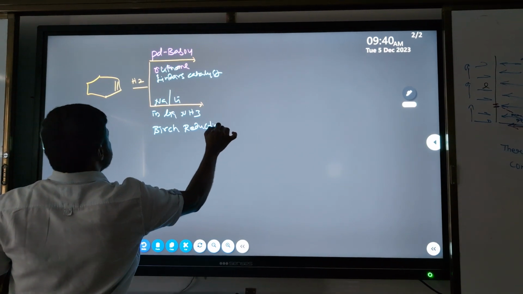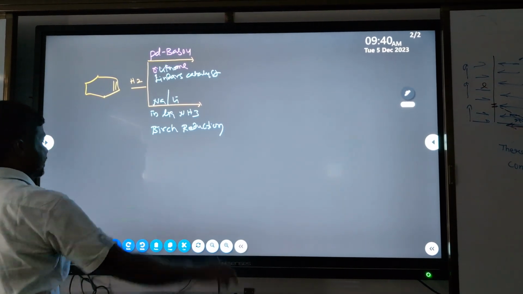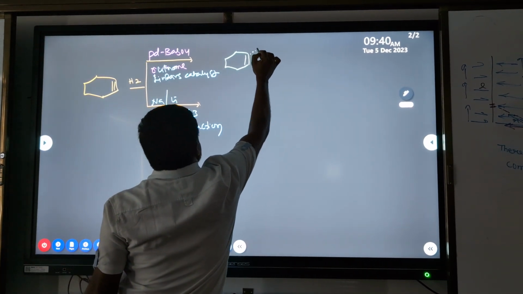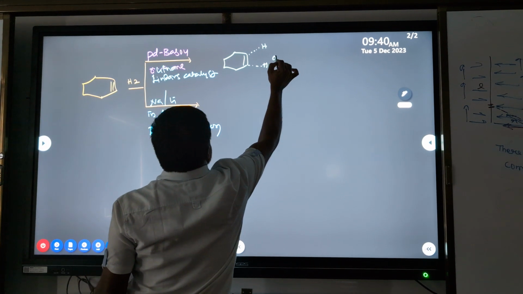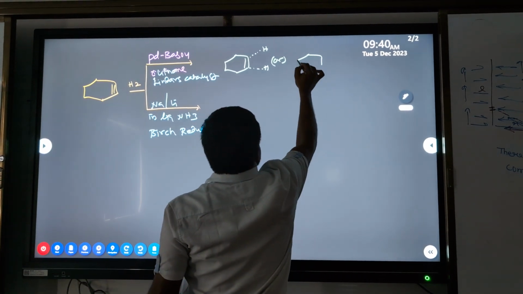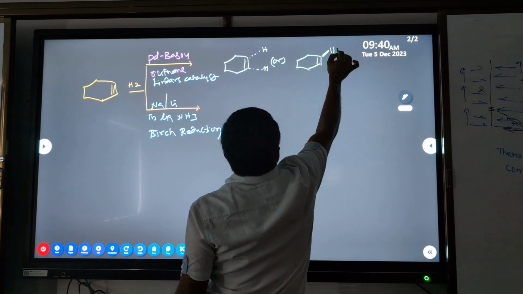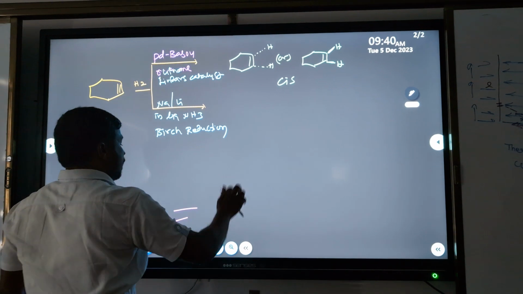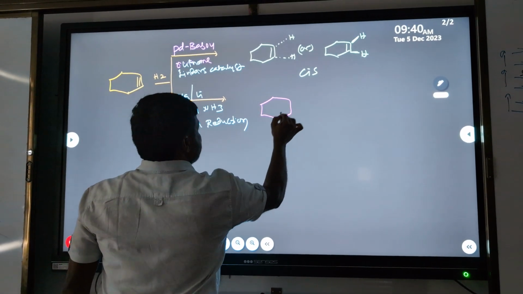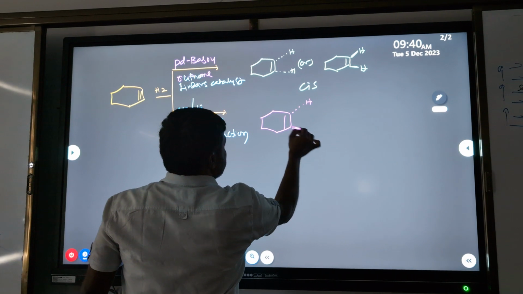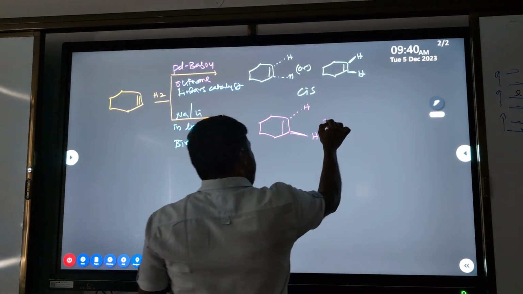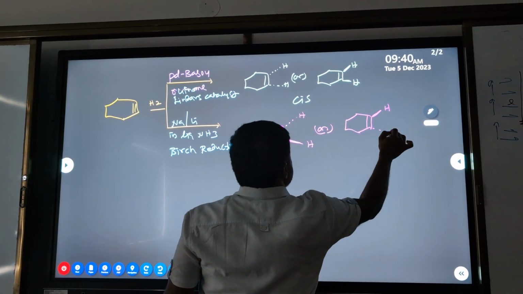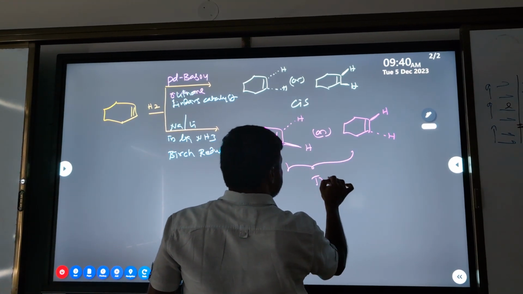So in this case, whenever they give the cyclic system, you should write both as thick lines or both as dotted lines. Double bond, with both hydrogens dotted lines, or both hydrogens thick lines. This we are calling a cis isomer. If one is a thick line and the other one is a dotted line, so here hydrogen with a thick line, and one more hydrogen with a dotted line, this we are calling a trans isomer.